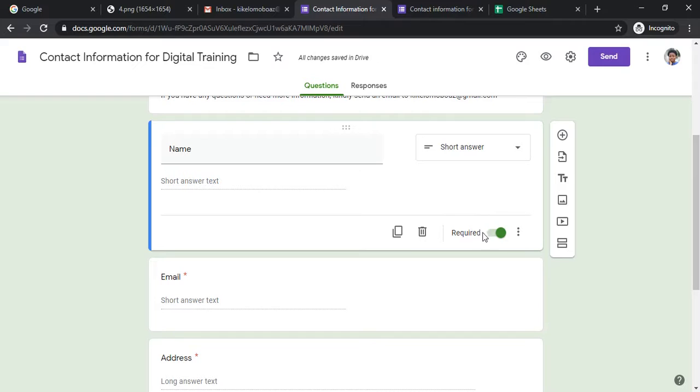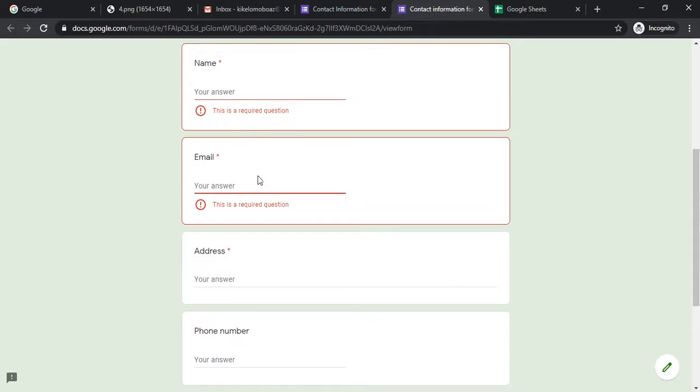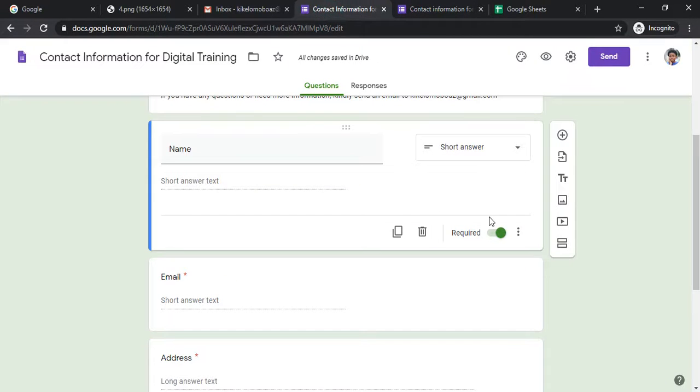All right, name. Because required is clicked, that is why it is showing a red asterisk; if they do not fill that, they cannot submit, which is very good. So for important details, you can put an asterisk so that participants or those who want to fill the form will know what is important and what is not.